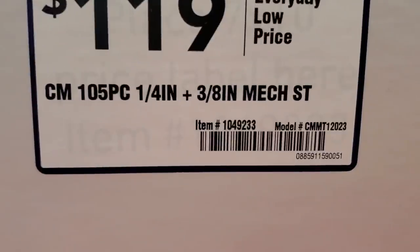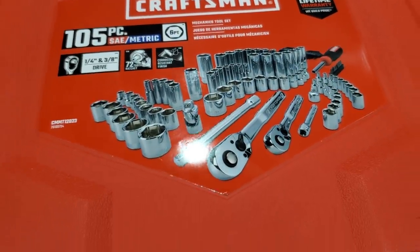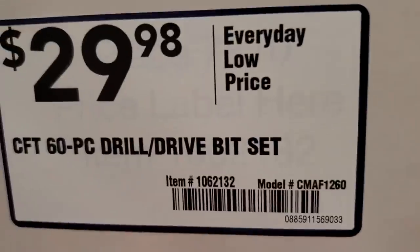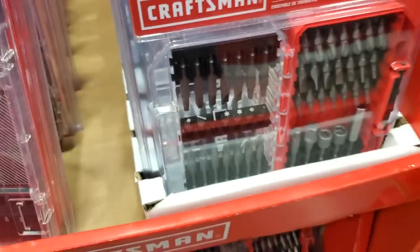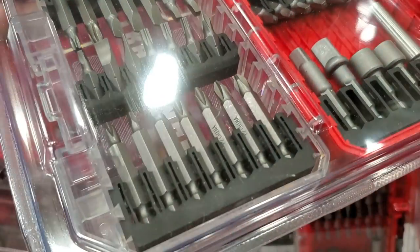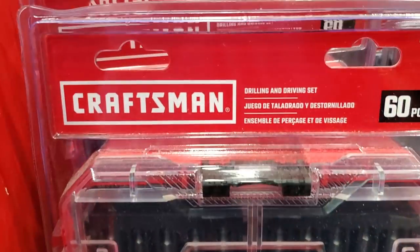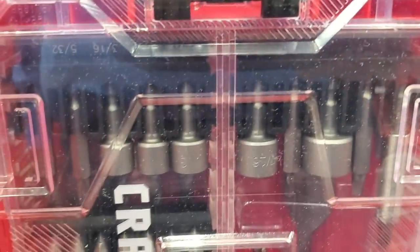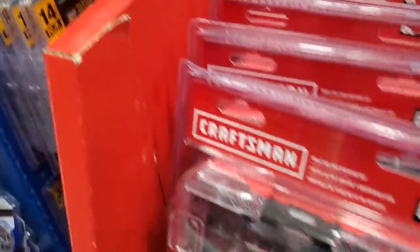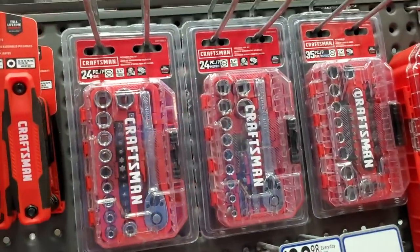Personally, I do not like this brand of reciprocating saw blades - I've had bad experiences with them. There's a 105-piece three-eighths and quarter-inch mechanic set with two ratchets, extensions, deep sockets, a screwdriver and bit set for $18.98 in 47 pieces. There's also a 60-piece drill and drive set for $29.98. Honestly, I wouldn't pay that much for some of these - I've paid six or seven dollars for similar kits. I'd wait for clearance.